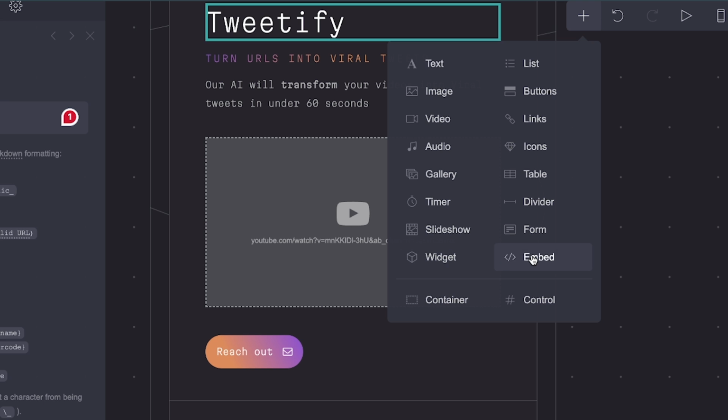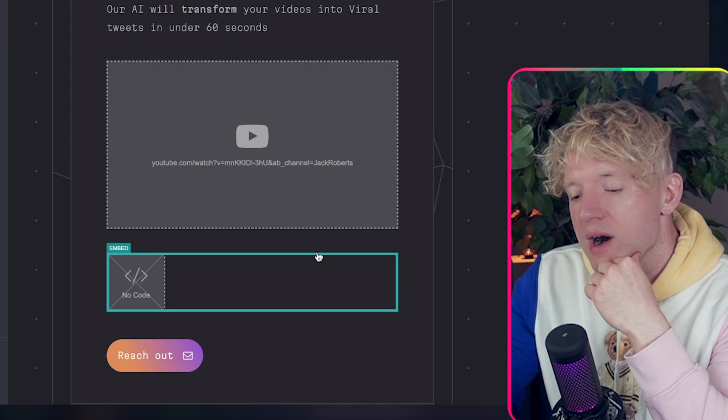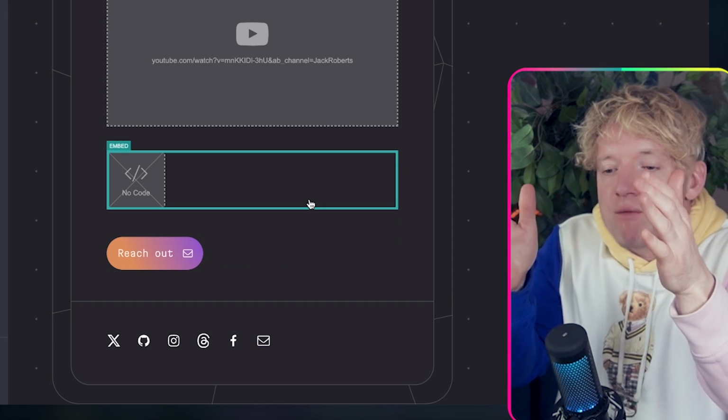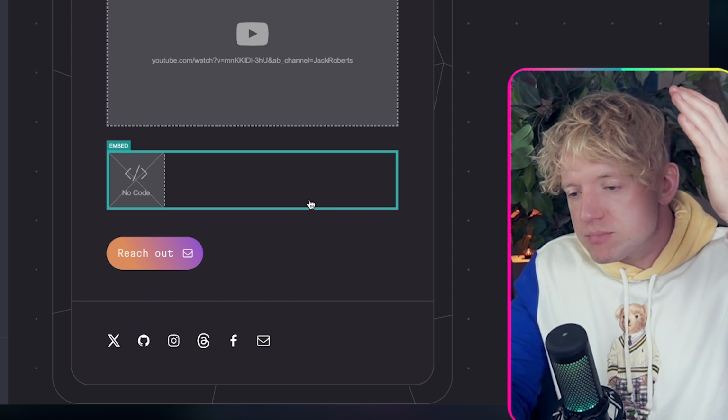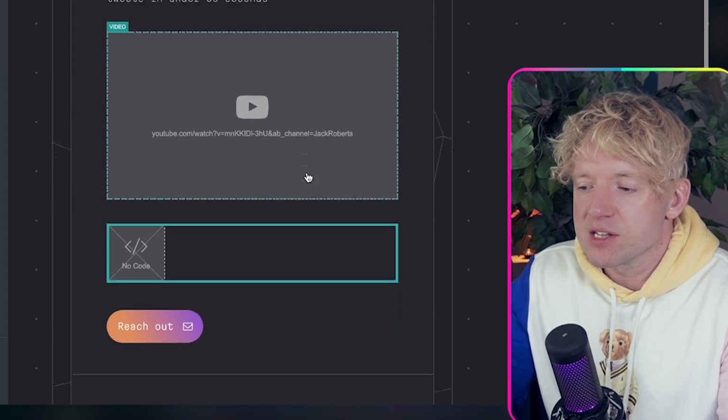So we come down, I'm gonna look for embed. Now, what do we mean when we say embed? What I mean by embed is we're taking code and we're wrapping it in there. Now, this is a really robust piece of software. So essentially, it will just sit and look quite nice within there, okay? So look, what do we do now?